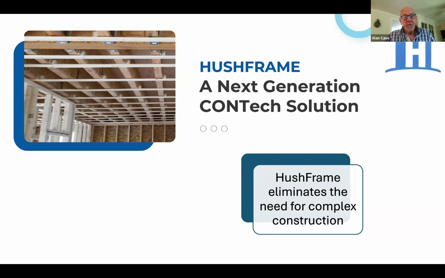And just the simple HushFrame installation with a 3/4-inch or half-inch hardwood floor sitting directly on the subfloor outperforms it by nearly 9 points in the IIC and 8 points, I believe, in the STC.